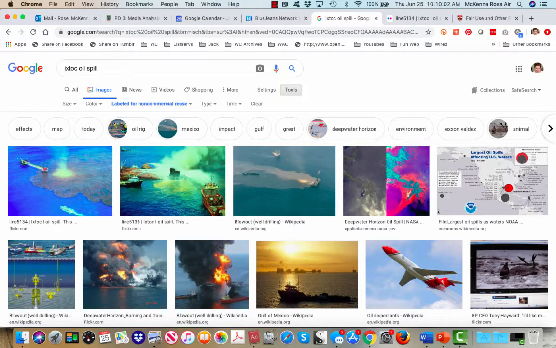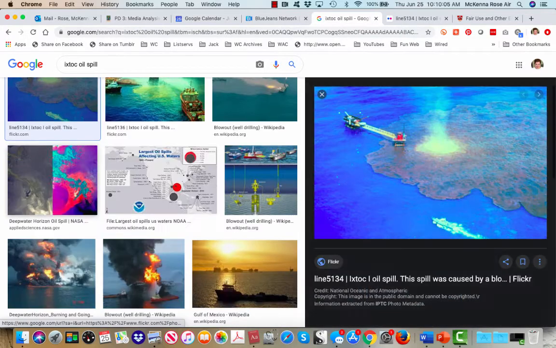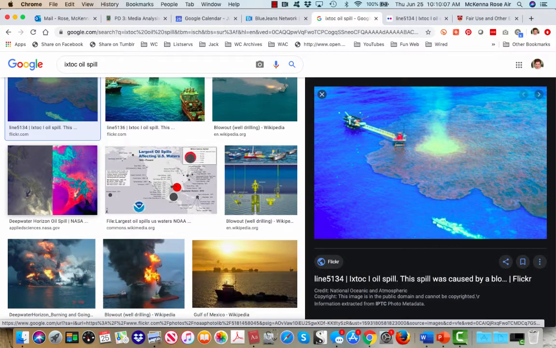So let's click on this image and see what we get. In order to ensure that we are citing the author of the images and the source of the images, go ahead and click on it. And then the basic rule is you want to click down as far as you can to get to the first time the image was posted online. Quick note here, this is a nice big file. So 1023 by 670 will offer a nice high resolution image.